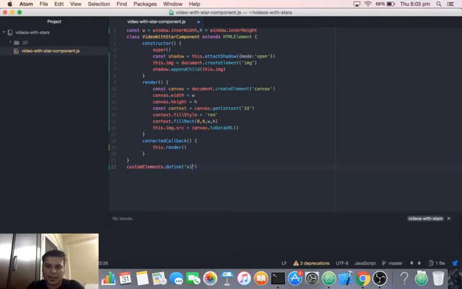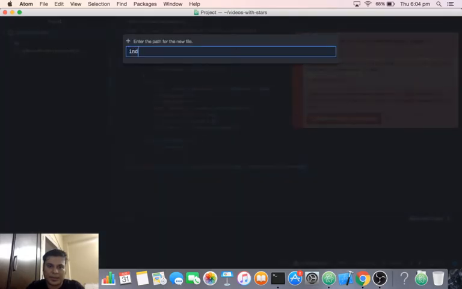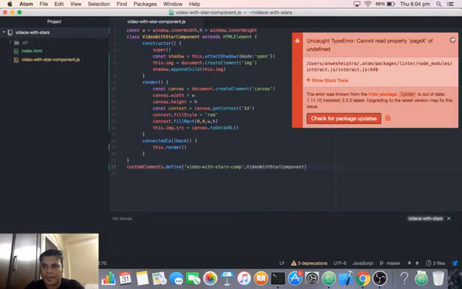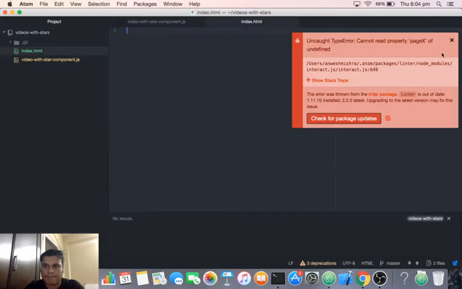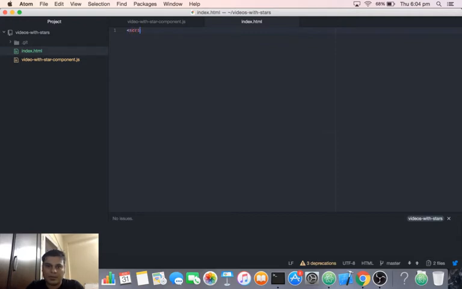We'll have something called video with stars component, and it is video star component. Okay, so we'll have an index.html here.